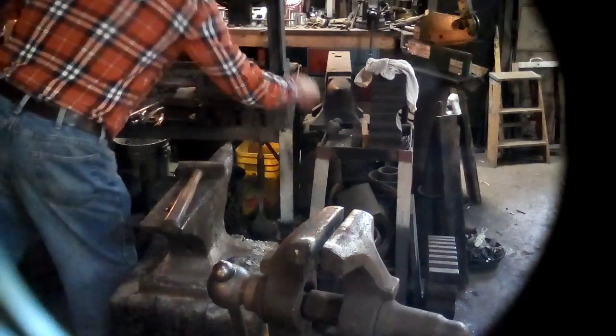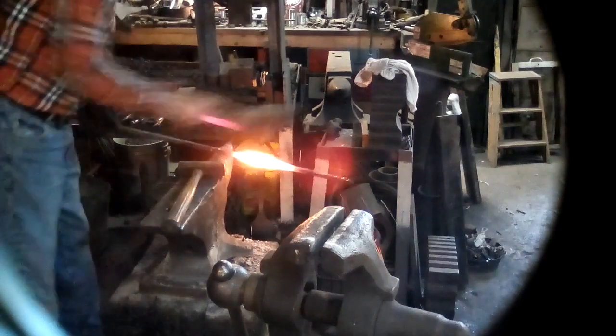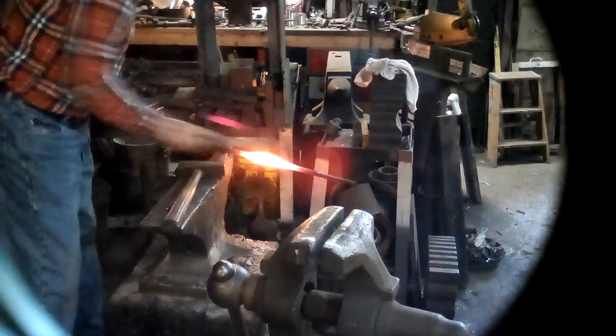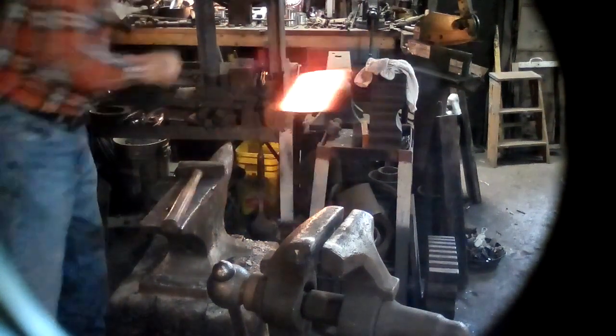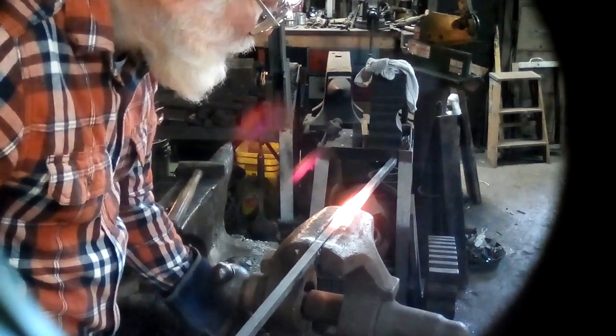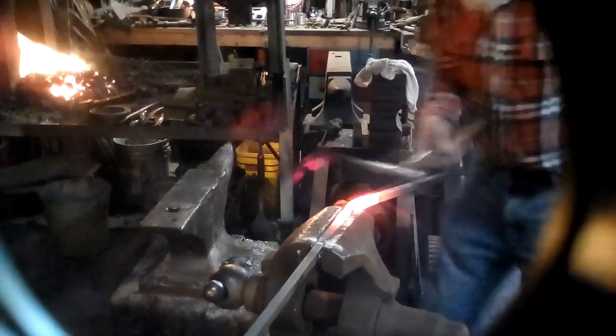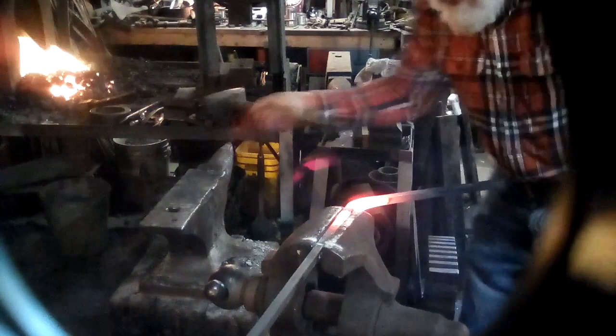I'm even going to use the wire brush because I want my work to be neat, and so I won't get hit by all the little pieces of scale that come off. All right. There's my witness mark. Line it up in the vise. Don't want to squeeze it tight, because you'd squeeze the upset out.